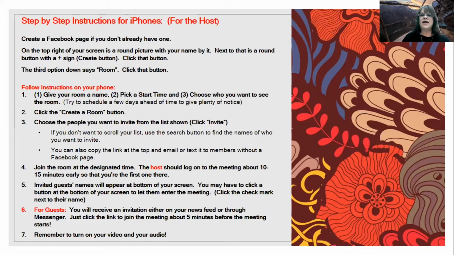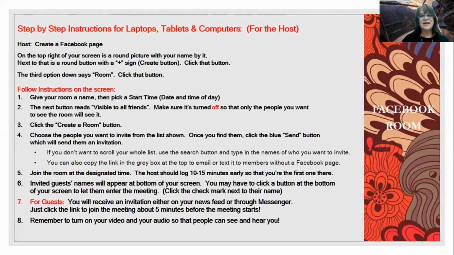Now, my next two slides are specific step-by-step instructions on how to set up a room. And this is for the host. So like I said, if the same person is going to do it all year long, they're the only one that really needs to know this. But it's always good to be educated and find out how to do new things. It looks complicated by the number of instructions here, but it's really not. So I'm going to skip over them for now because you're going to get a copy of them later. But for now, let's just go straight to the fun part.